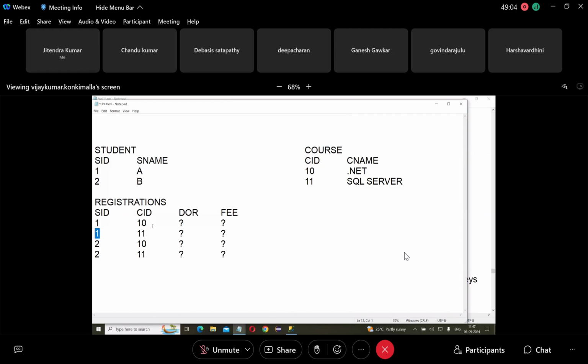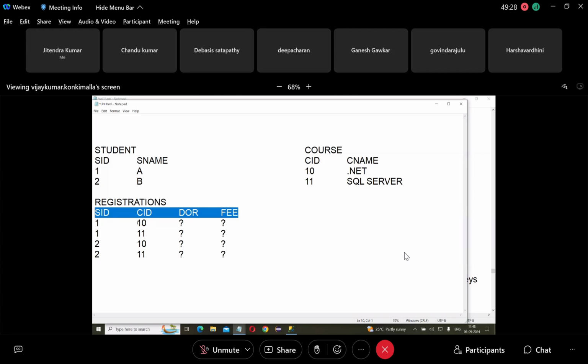Course ID? No, course IDs are repeated. Date of registration? No, a number of students can join on the same date. Fee can also be the same. So no single column can be taken as primary key. When it is not possible using a single column, then take a combination of columns.